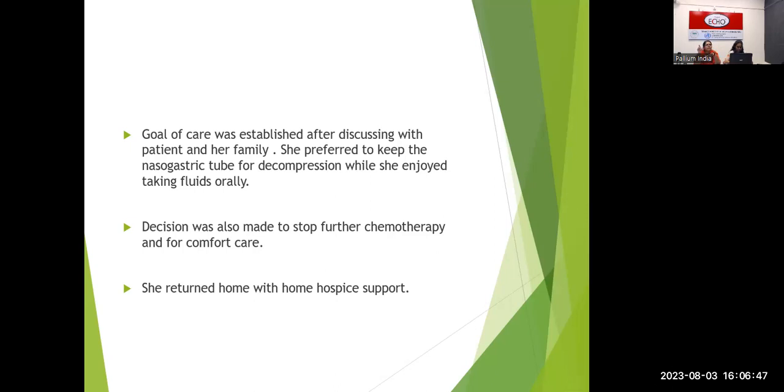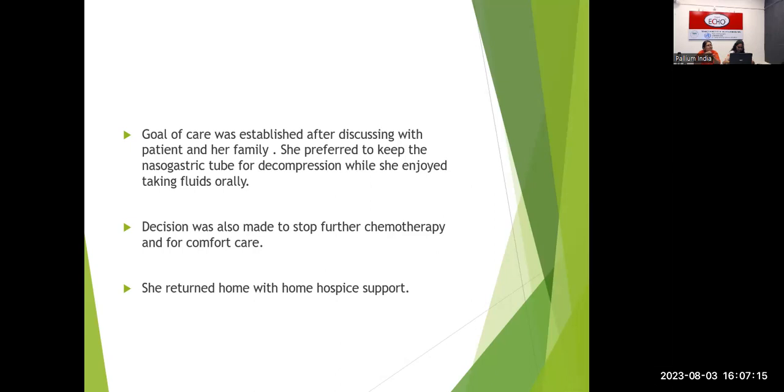The goal of care was discussed only now. When do you think the discussion should have happened? When the patient was initially started on treatment itself, the palliative care, that's what we say. The palliative care should start at an earlier stage. It is not when the patient is presenting to you with intestinal obstruction. When she had a distal gastrectomy, when she was diagnosed with the disease itself, the palliative care team should have been consulted.